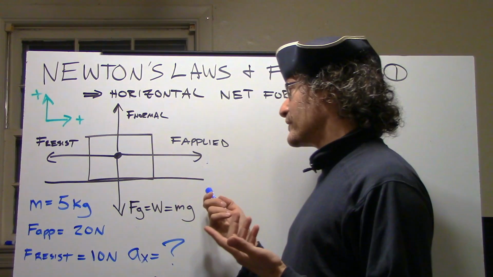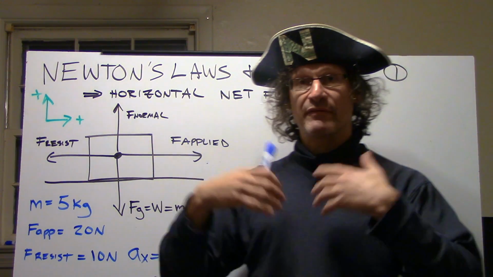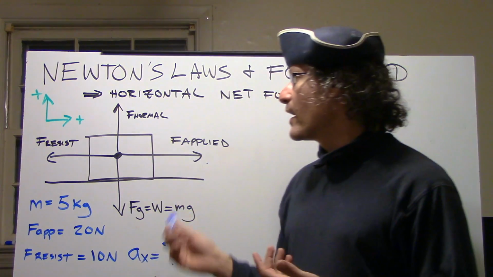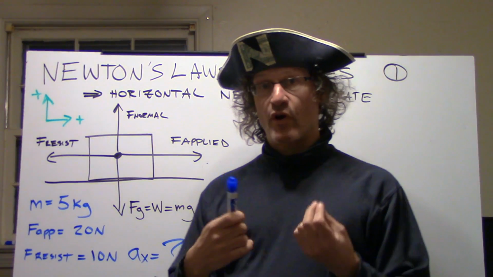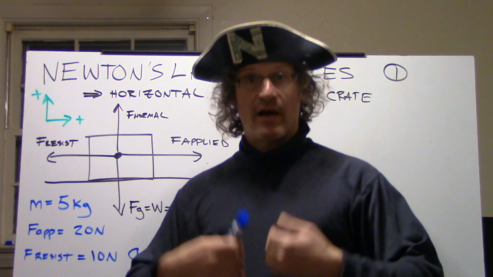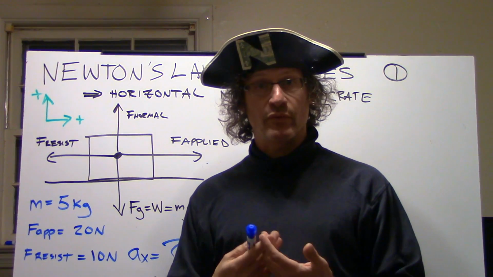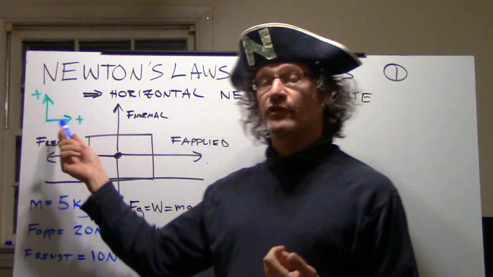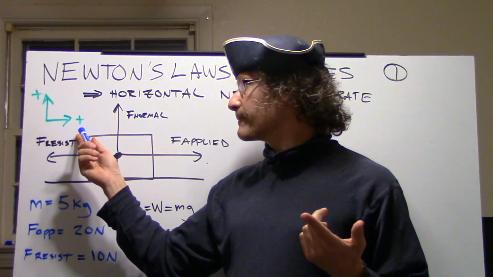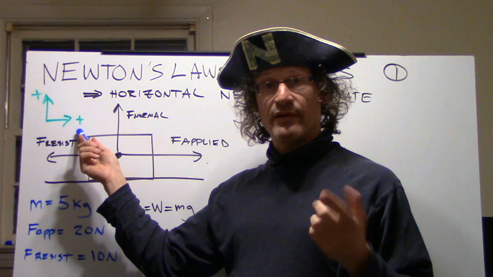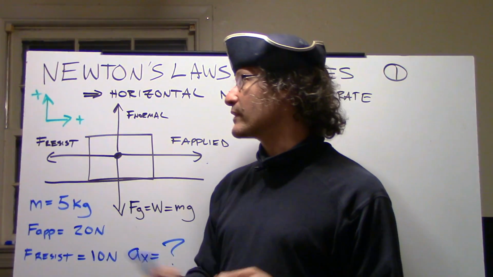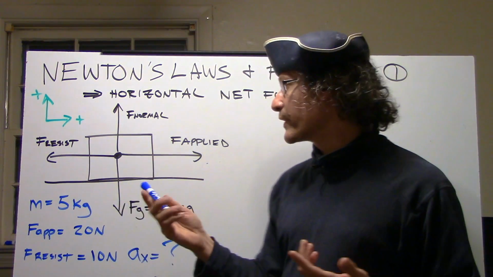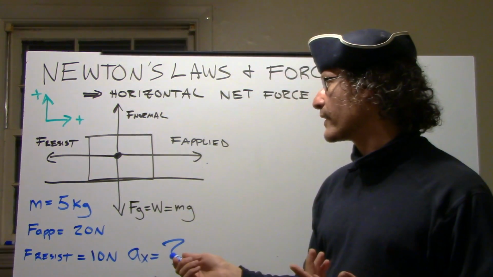And it's resting on a surface, and we've got various forces involved that are acting on this crate. So let's look at them. I've taken the liberty of drawing a free body diagram. This is something that you will have to do for various problems, but I've done it here for you. And I've also established a coordinate system. To the right is the positive direction for X, up is the positive direction for Y. And I've also labeled the forces accordingly, and their magnitudes are down here.